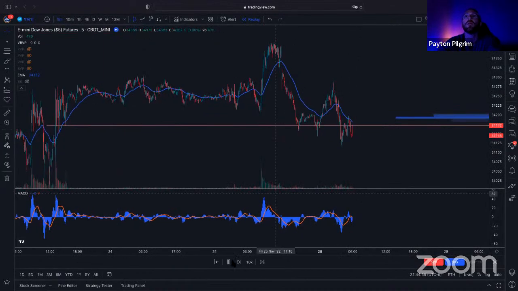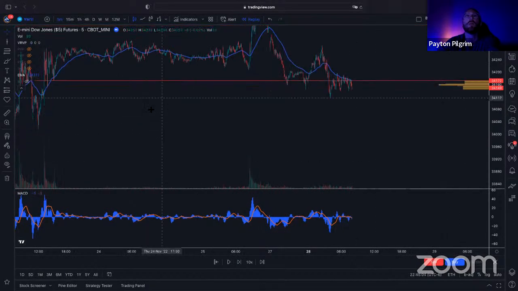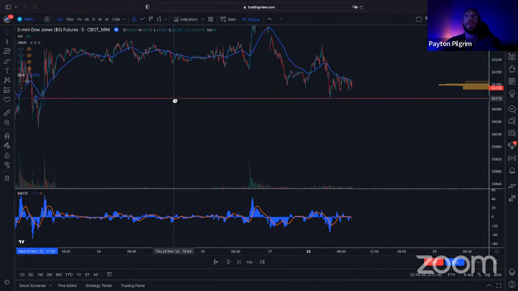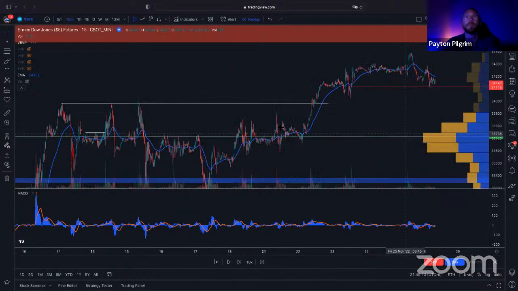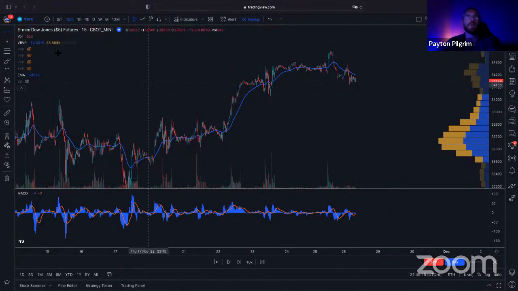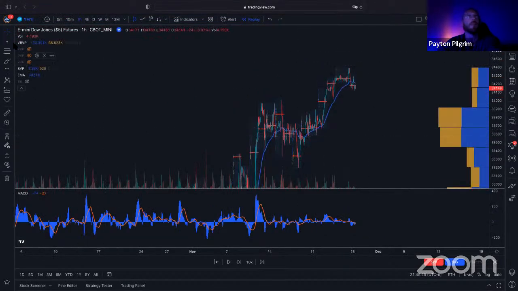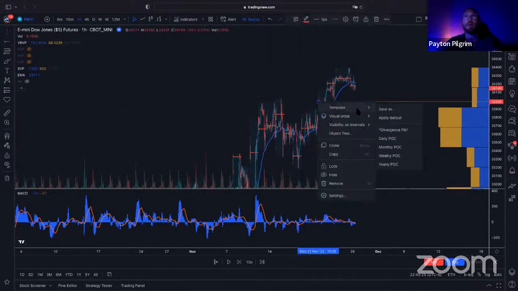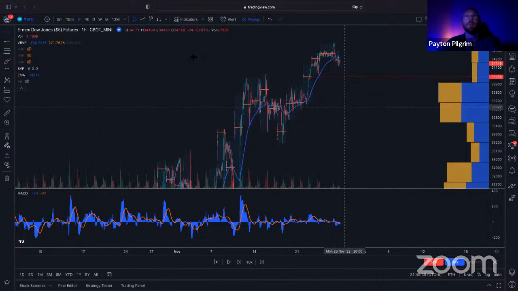Okay, we're waiting for 8:30. Okay, 8:30 is coming up. So what we'll do is we're either going to short below here. Let's get some volume profile here. Just real quick, let's remove everything. Just get a quick look at where we're at. There's an important daily POC here. That's going to pretty much be the level that I'm waiting for the market to get into.